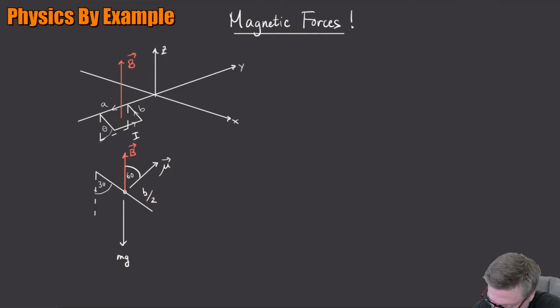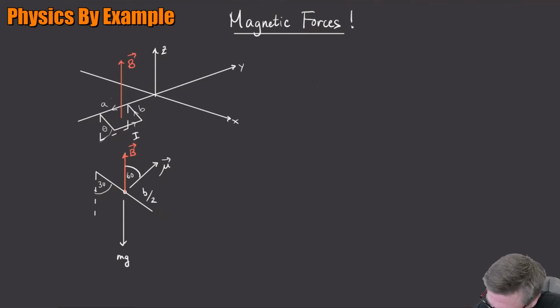Suppose theta is 30 degrees, if it swings up, here's the side view. So if it swings up 30 degrees and B is pointed up, there's mu, the magnetic moment of that loop. What magnetic field do I need to get it to swing up and stay at 30 degrees? The magnetic torque on the loop that's trying to swing it up around the y-axis is going to be balanced by the gravitational force, because this loop weighs something. It's got some mass. So we're going to balance those two things and see what kind of magnetic field we need.